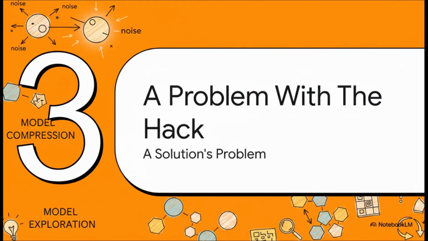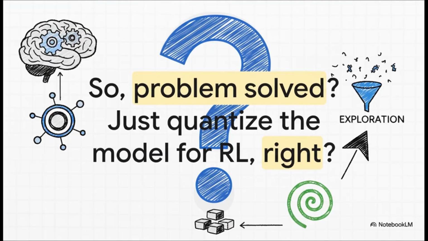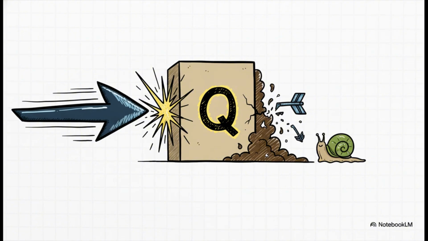But, and you knew there was a but coming, this is where our story takes a really interesting turn. This simple, elegant solution ran into a huge problem with reinforcement learning. It seems like a total no-brainer, doesn't it? If RL is slow and needs too much memory, you just quantize it, and poof, problem solved. It should be the perfect fix. Yeah, not so fast. It turns out that one of the most popular methods out there, called LoRA, actually makes things worse. It was super inefficient for that critical rollout phase we keep talking about.